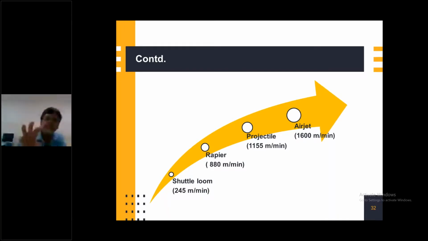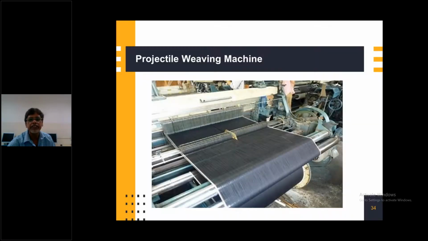And the basic philosophy for their development is only on two things. They are taking care of V and theta. That means if your weft insertion media velocity and your angle available can be set, the insertion can take a longer time or shorter time depending upon the design requirement. So these are the three best weaving machines ever designed.